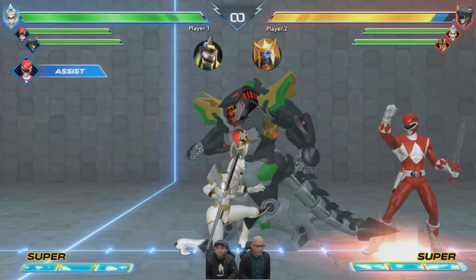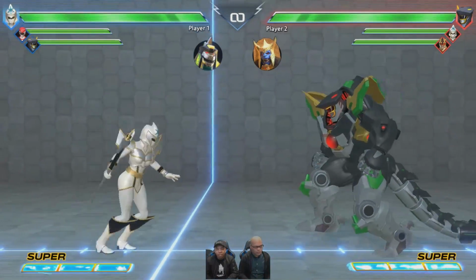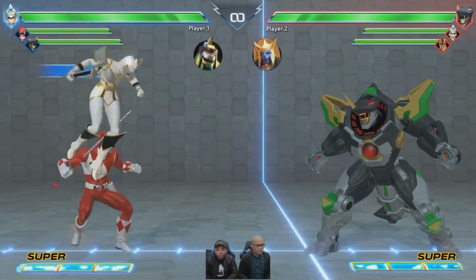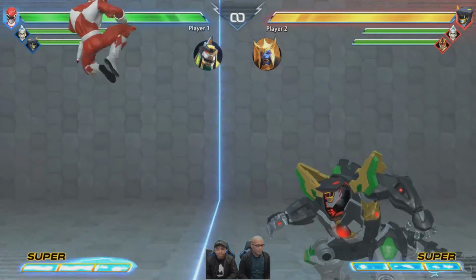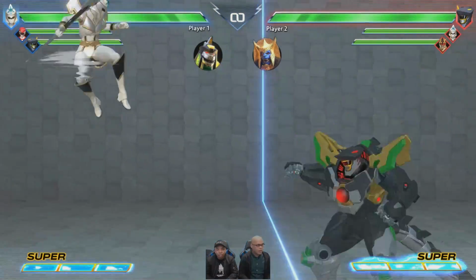I can call my assist, and then okay. Nice, kind of staggers there. Yeah. And of course, with the assist takeover system, you can use this as an assist. It's kind of like having an aerial assist basically. So again, she's really about the tools.